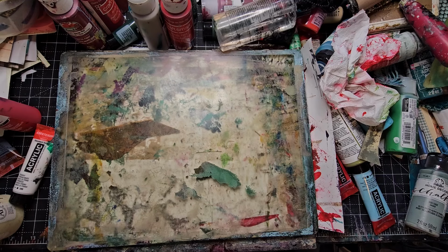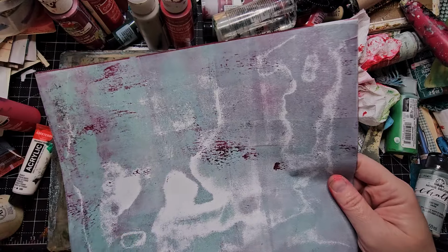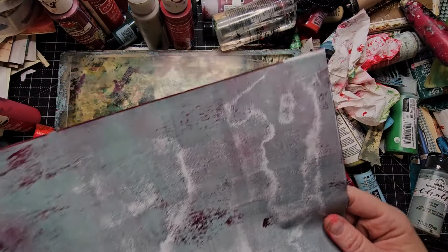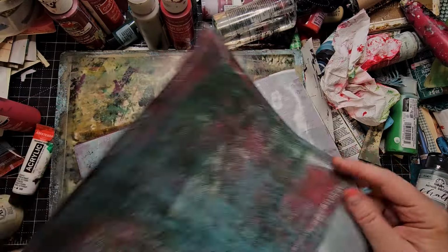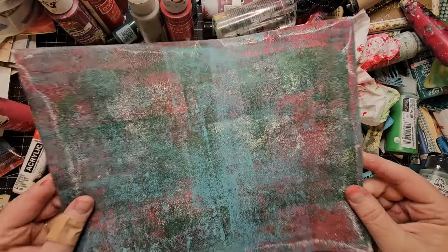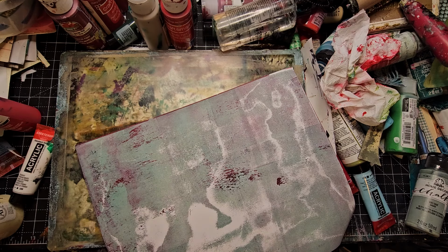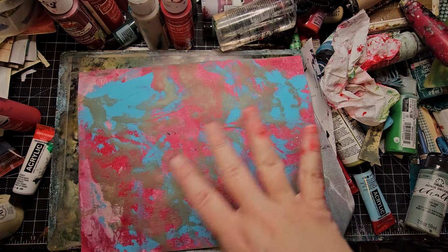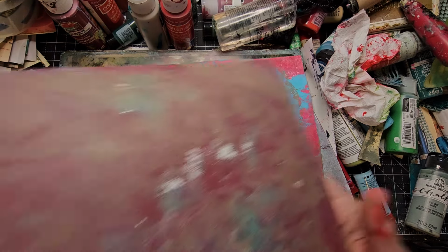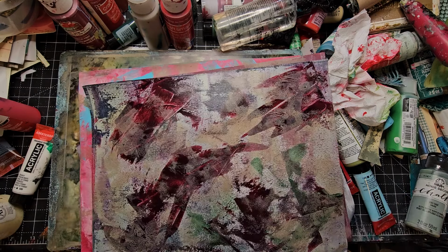This is Starcy's Misadventures with Mixed Media, and I'm still working on the backgrounds of these. I have not done another layer yet. There are a couple of them that I am quite happy with. I don't know what to do about that white part, but I guess it's fine. So they're not going to be touched so much. And then I've added a layer to a couple of these, and I'm in the stage of things called trust the process.